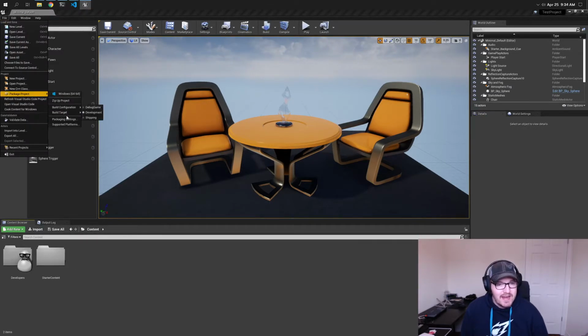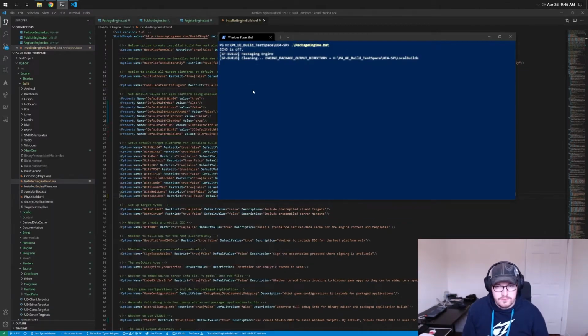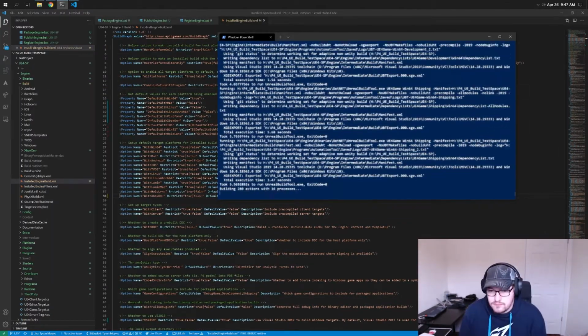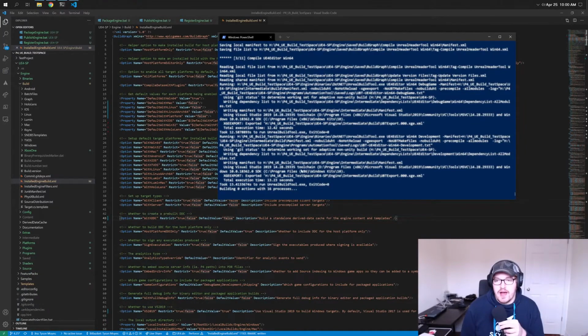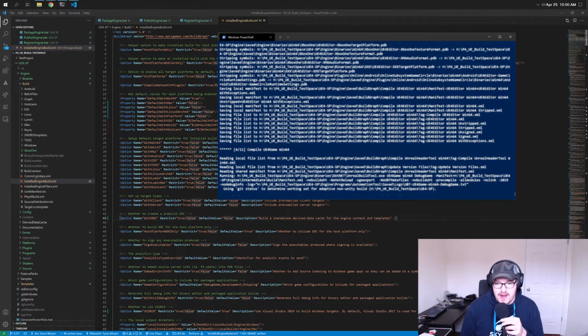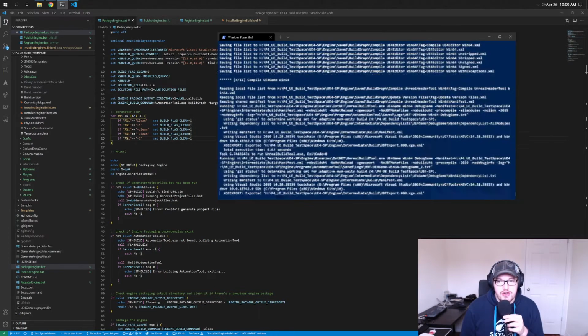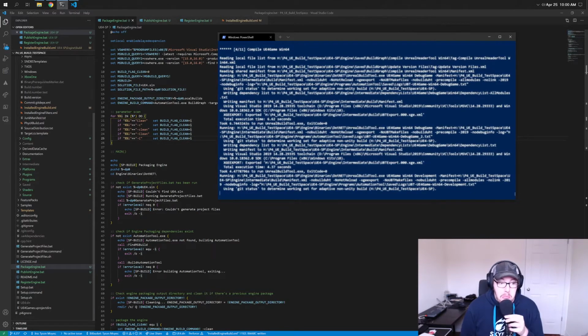Okay, and can I package it? Oh, this is interesting. I can't package it for Xbox. So the build failed. I don't really know why. Just a bunch of compiling errors. So I've gone in and I've deleted the default with Xbox code that I had in there before, and I changed the engine build command to set with Xbox One equals true, and that should work. Hopefully, we'll see.